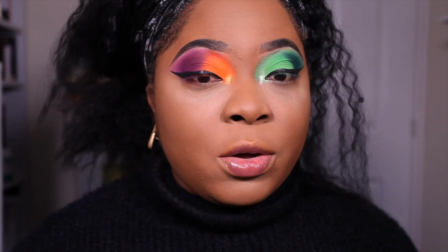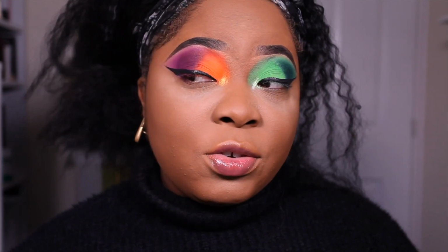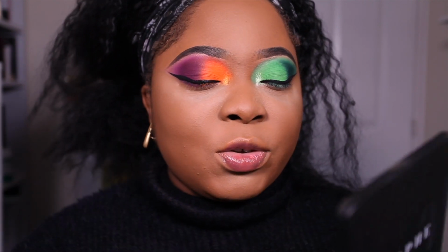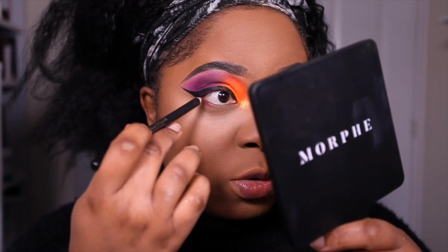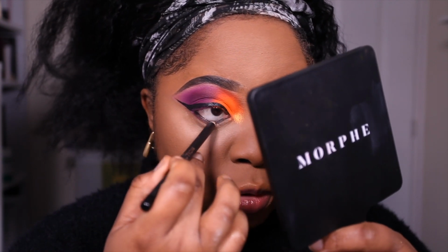I'm going to go ahead and start off my base, and then I'll come back to you guys and we'll finish the eyes. So my base is semi-on, and I went ahead and I used the Inglot gel liner, and I just created cat eyes. So I'm going to apply the Revolution Eye Kohl in black in my waterline for both looks.